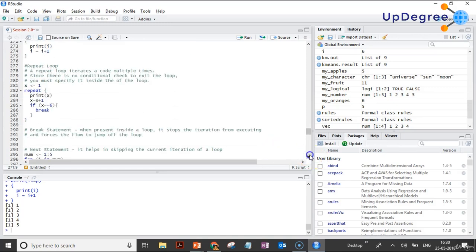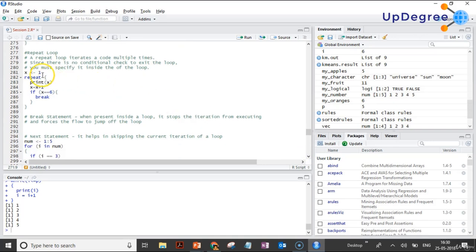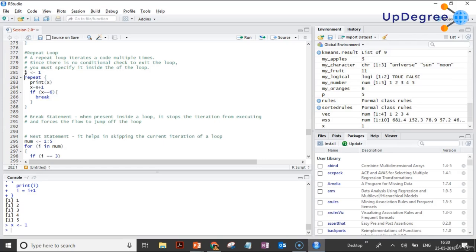And now talking about the repeat loop, as I was mentioning, we will start from x equal to 1, and then we will keep on printing the value of x, and before exiting we will increase the value of x by 1, and then we write the condition for breaking. The condition is if x is equal to 6.